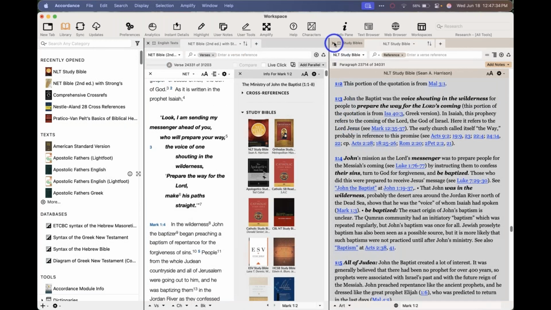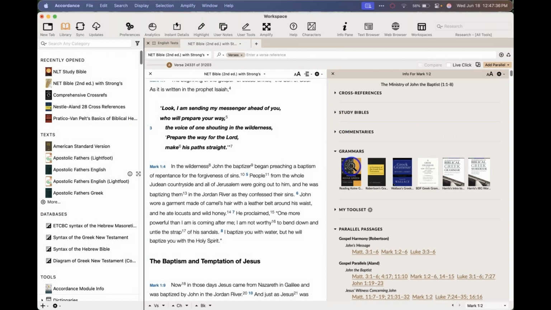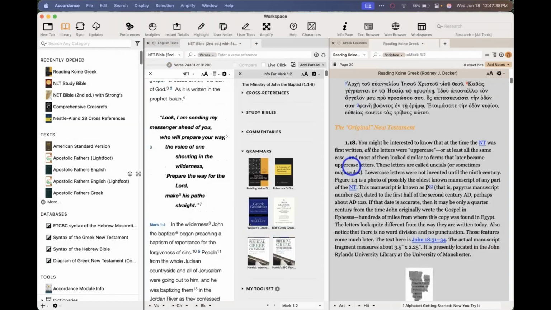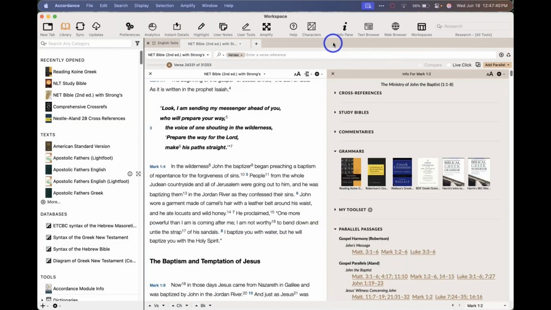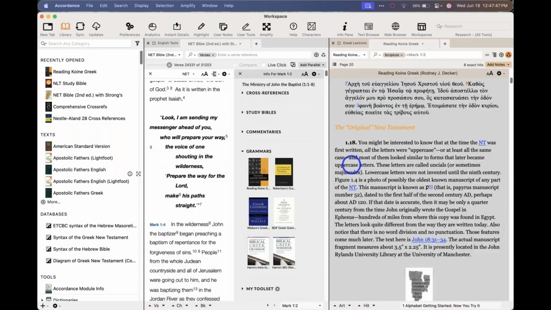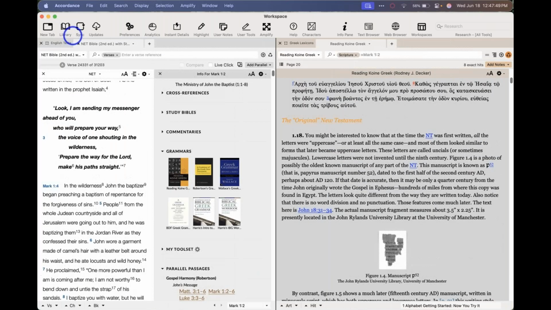We looked at that before. That's study Bibles. Grammar's not so. If I command click, open in a new zone, new tab as expected. But if I just click the grammars, will it open as a parallel pane? No, it won't, because it can't, because it's not organized by chapter and verse.